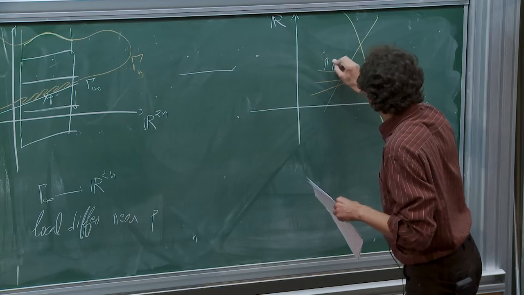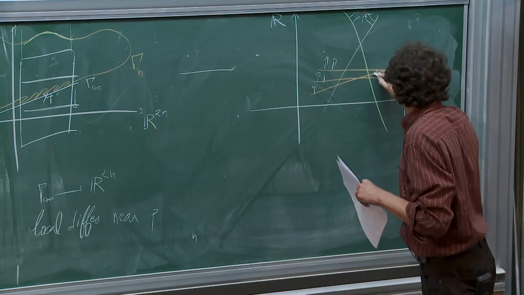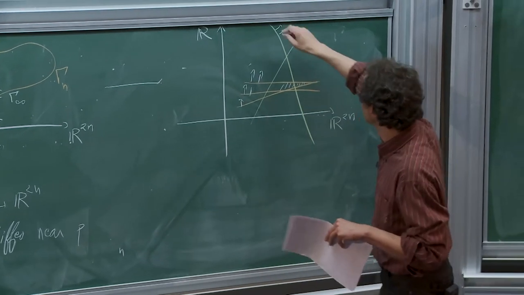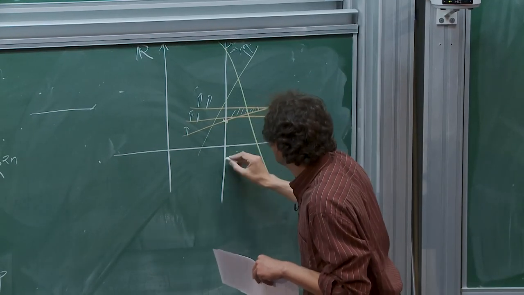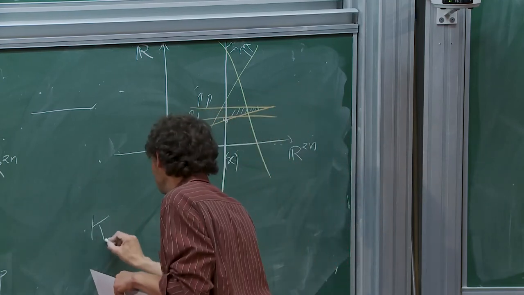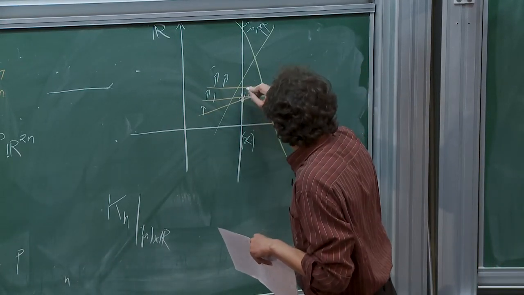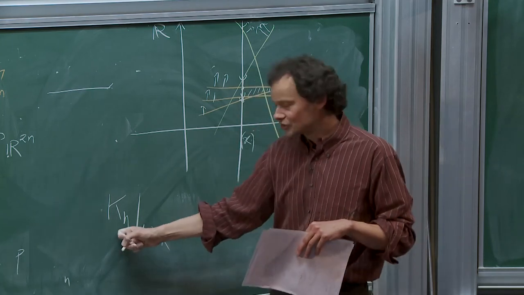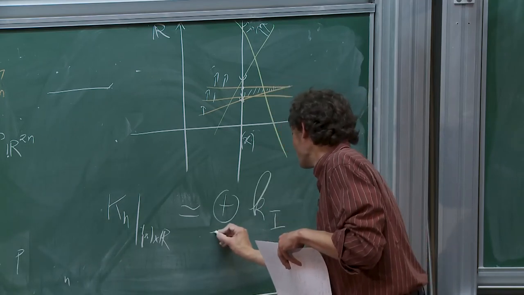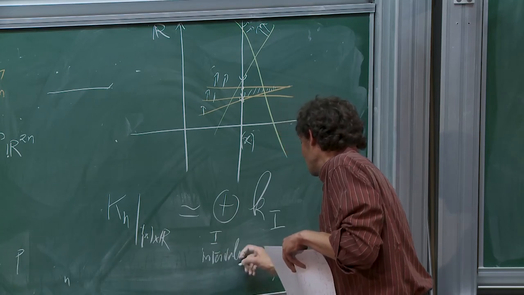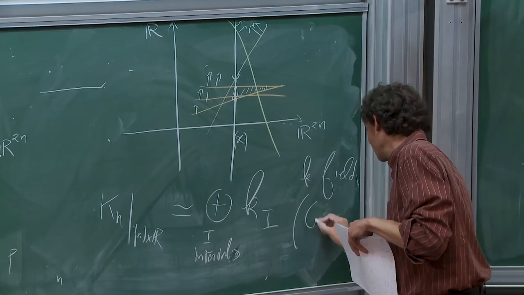So the microsupport is conormal to my lines. So here I've drawn the front. And it is in general generically given by a sheaf constant on a locally closed set. And if I restrict my sheaf Kn to some line x times R, so I fix a point x in the base, it is not difficult to see that a sheaf on a line is given by a sum of constant sheaves on intervals. Well, at least if K is a field. So this is a consequence of Gabriel's theorem.